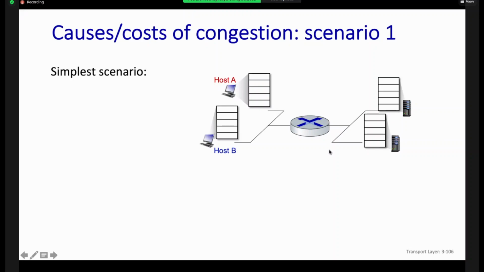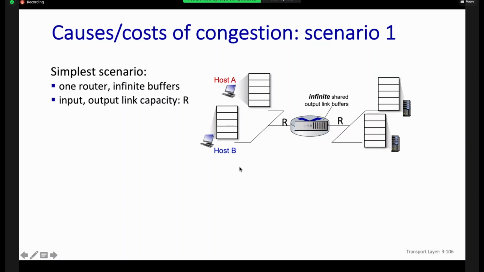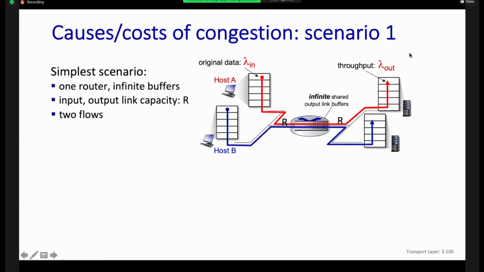This router connects multiple devices, host A, host B. We consider there is one router with infinite buffers, and input and output link capacity is R. There are two flows: one from host A to host C, and one from host B to host D. They share that link capacity.